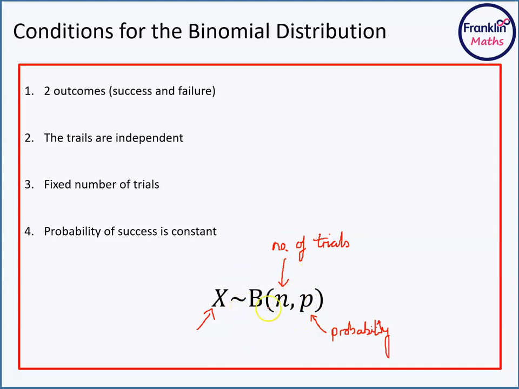And if this looks unfamiliar to you, or you don't have a clue what this means, don't worry about it. It's just a way of writing something. It's just a mathematician's lazy way of writing X is approximated by the binomial distribution. This is the number of trials, this is the probability. We like to have nice, concise ways of writing things in maths.